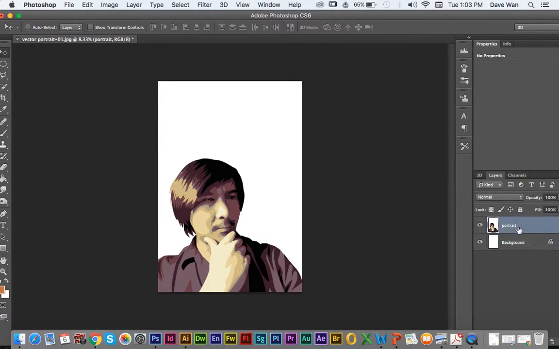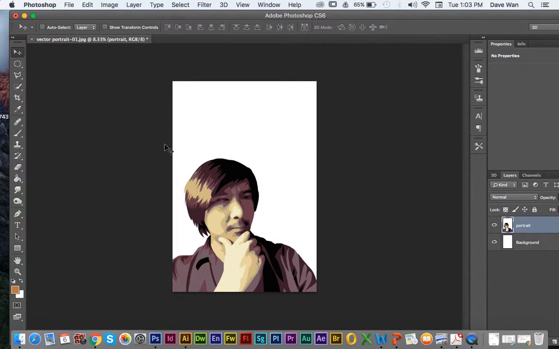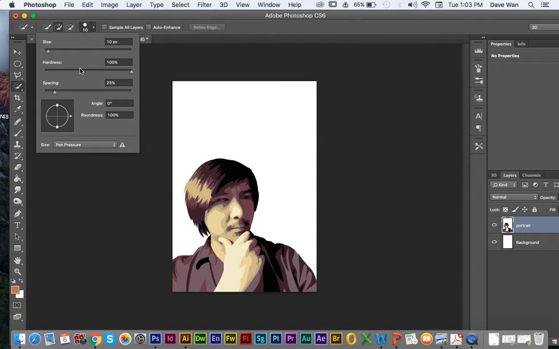And then you can reveal this portrait. So you have your background and the portrait. What we're going to do next is actually cut the portrait out of the picture. Alright, so we're going to use this tool called the Quick Selection tool. If you click and hold your mouse, you can pull that up. Quick Selection tool. And then you want to click on the one that has the plus.